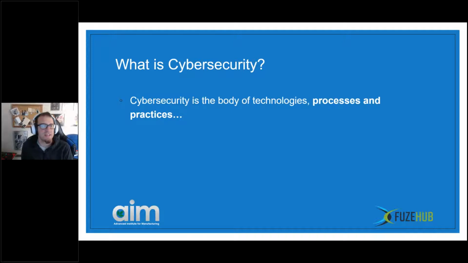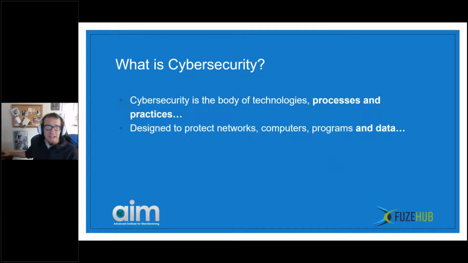So the first line here: cybersecurity is the body of technologies, processes, and practices. Technology is something that everybody associates with cybersecurity, but really the more important parts of it are the processes and the practices. The idea that we are actually taking steps and methods in the real world to protect the information that we're looking to secure. Designed to protect networks, computers, programs, and data.